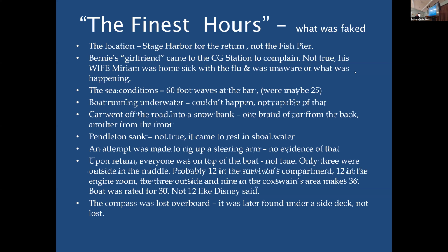The Pendleton sank? No, it didn't. It came to rest and rolled over on its side. My uncle and a bunch of other Chatham men were on it 3 days afterward. And they captured a whole bunch of stuff. They took whatever they could get. If it wasn't nailed down, they took it. But he said it was very difficult to walk on because it was at such a tilt, such an angle. So it was visible from the lighthouse for over 20 years.